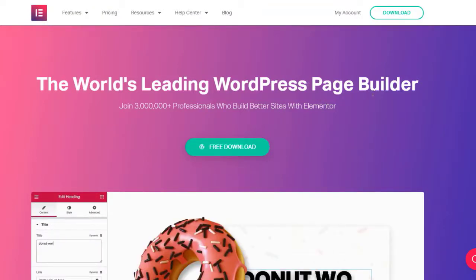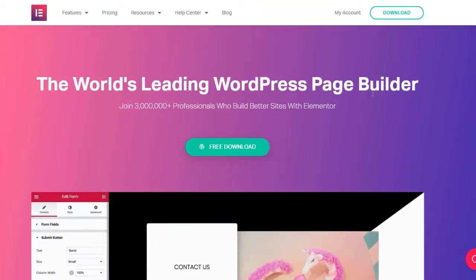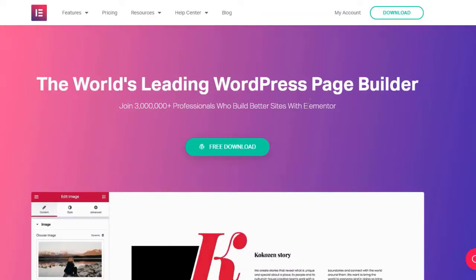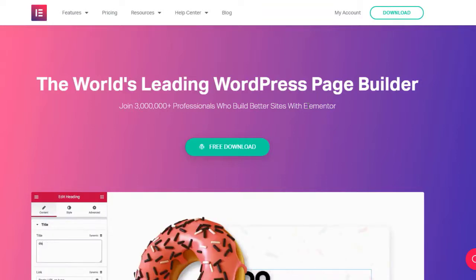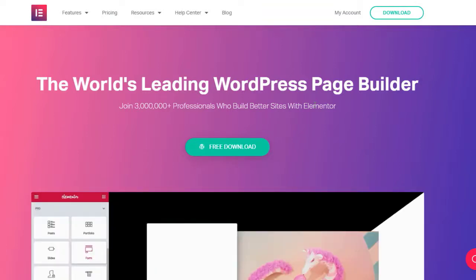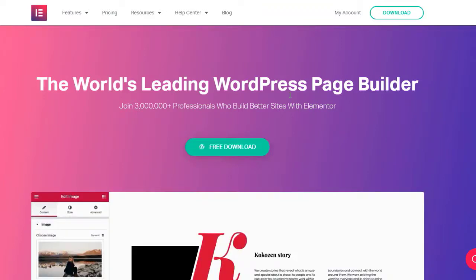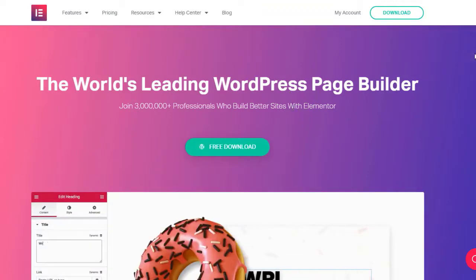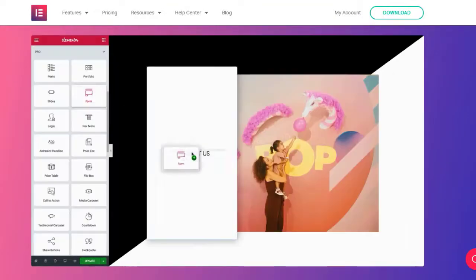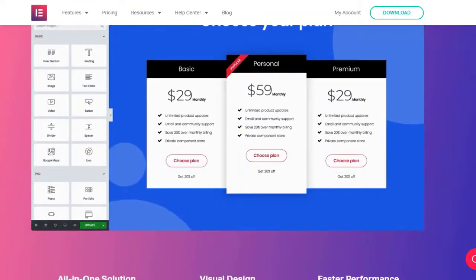Elementor is mainly an editor like WP Bakery or Gutenberg. But like I said, the difference is it's more similar to WP Bakery in the sense that it is an editor and it also allows you to pick and choose templates. And then with those templates, you can click a button and it adds it as a page. So I'm going to show you that in action. Elementor has a free download, as you can see here. But what I found is Elementor is super fast. It's super easy to create really good looking sites with ease.